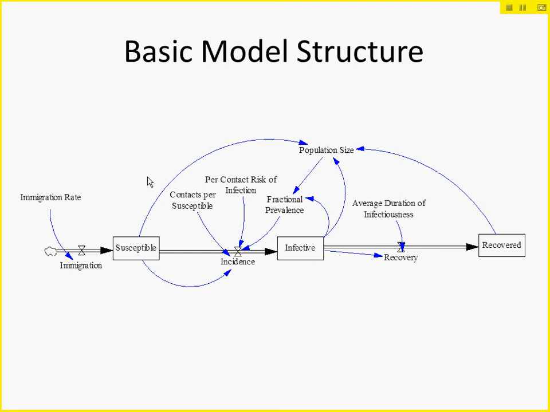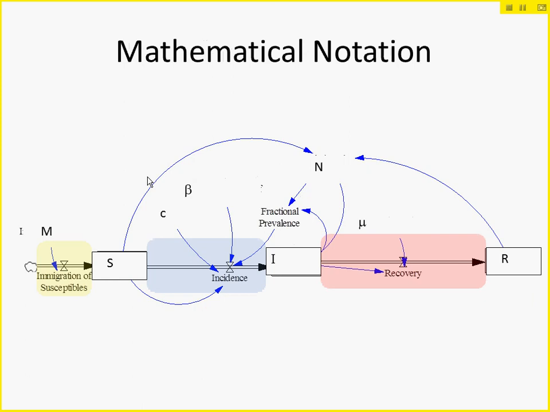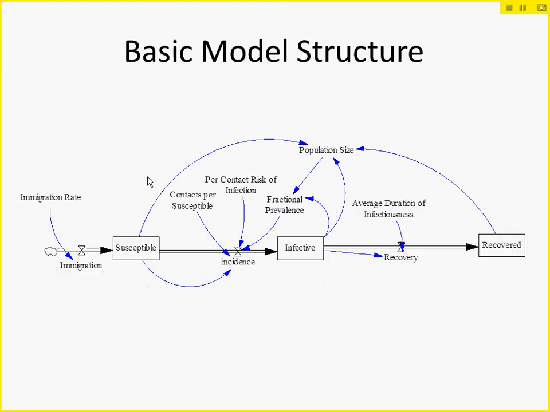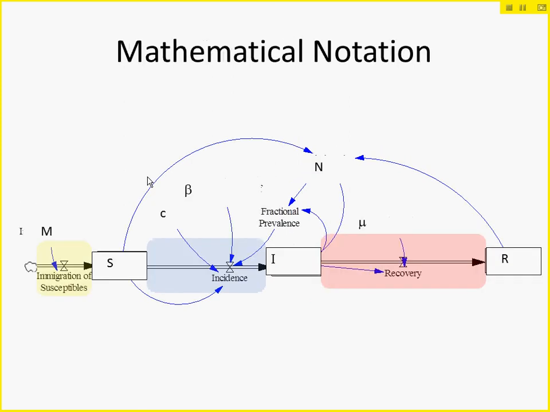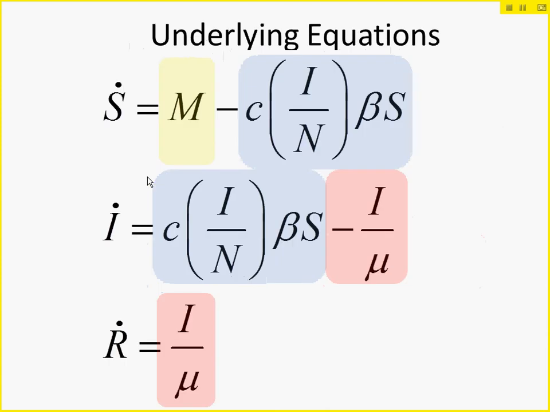use some abbreviations. So instead of having this model here with these labels in it, what we're going to do is to give them short names. So we're going to give very brief names that we can write down in a succinct form in the next slide, I believe it is. So at a mathematical level, these are the underlying equations. And we're going to go about putting this into a model.